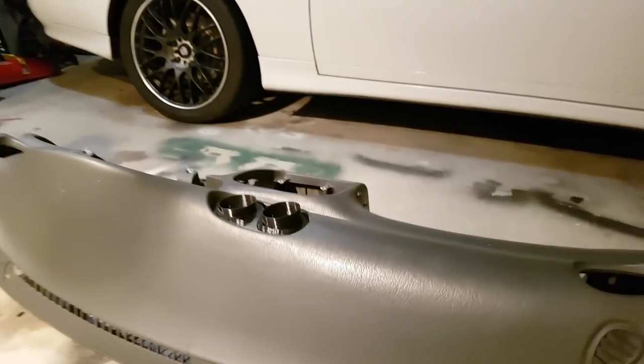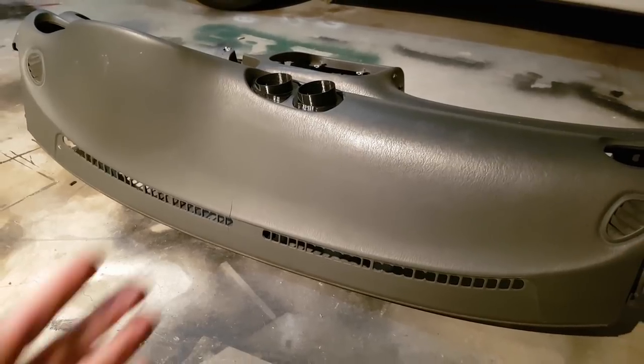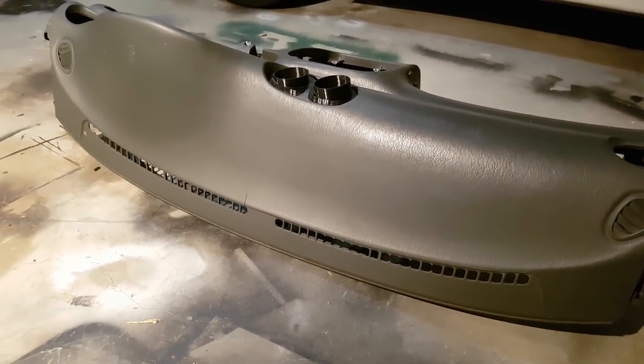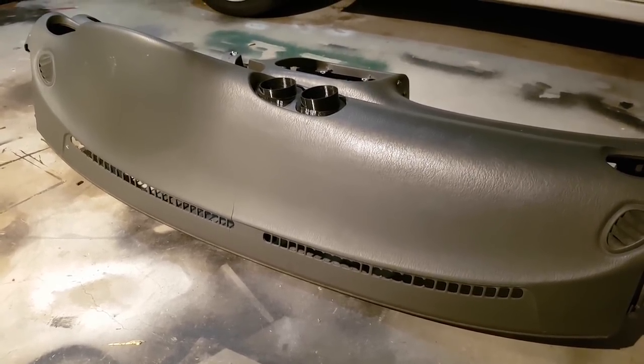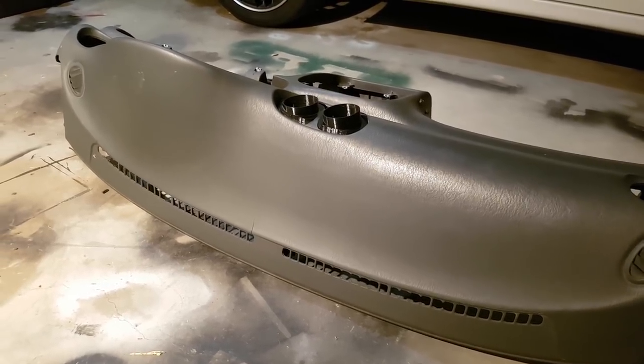So the first thing I want to do is basically fix that. So I've got my fiberglass kit and I'm going to fiberglass on the inside where the cracks are and a little bit further just to reinforce it. It won't add too much weight, it'll just be a little bit of strengthening. And then from there we're going to clean it all up and we're going to have a crack at doing our flocking.